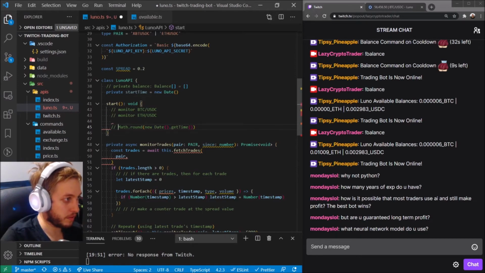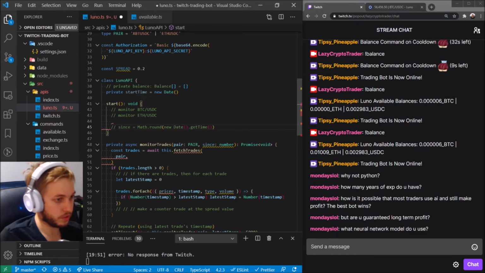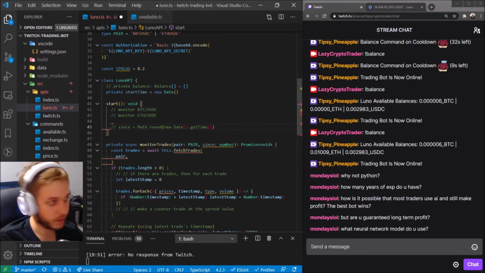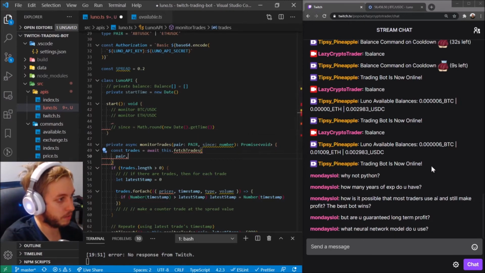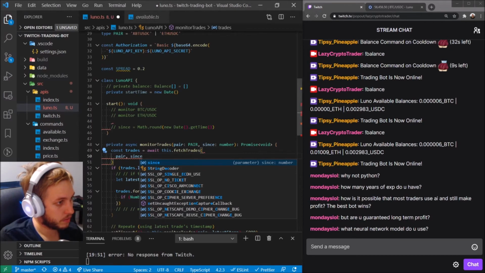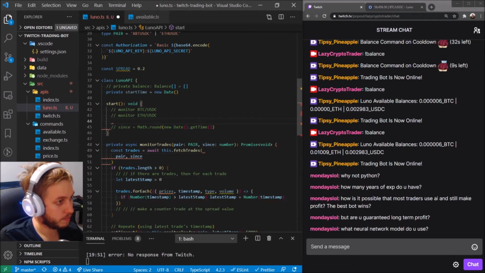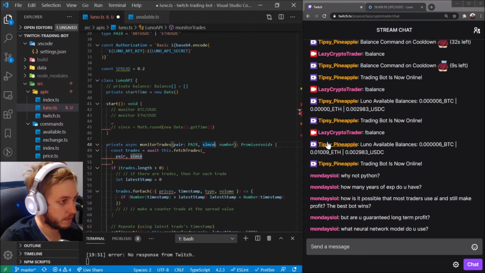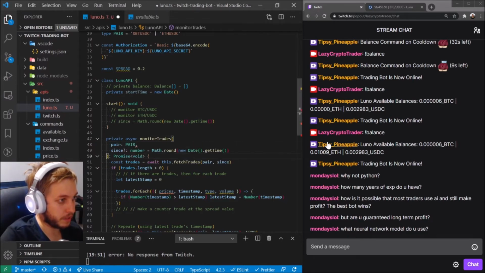And we'll say since equals, just to know what's going on there. Okay, cool. And then here we're going to stick the since value. Fantastic. I actually think we can say since is optional and then can default to that.